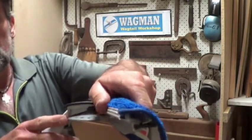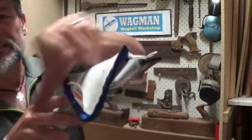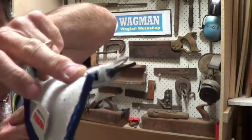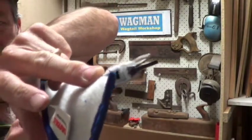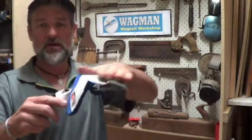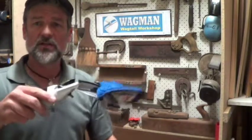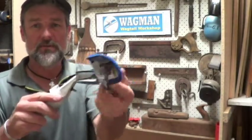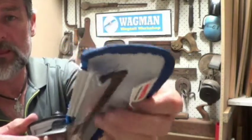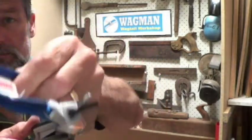With it being a flip clip, as it flips back, it comes back to its original position there, so it keeps well away from the glass on this side. So there you go, your top mounted WAGMAN flip clip. There you go, like that.